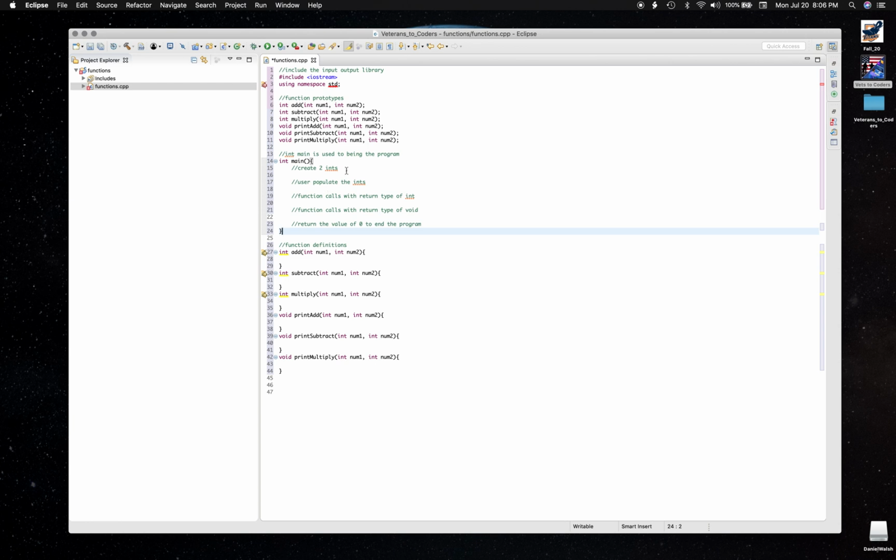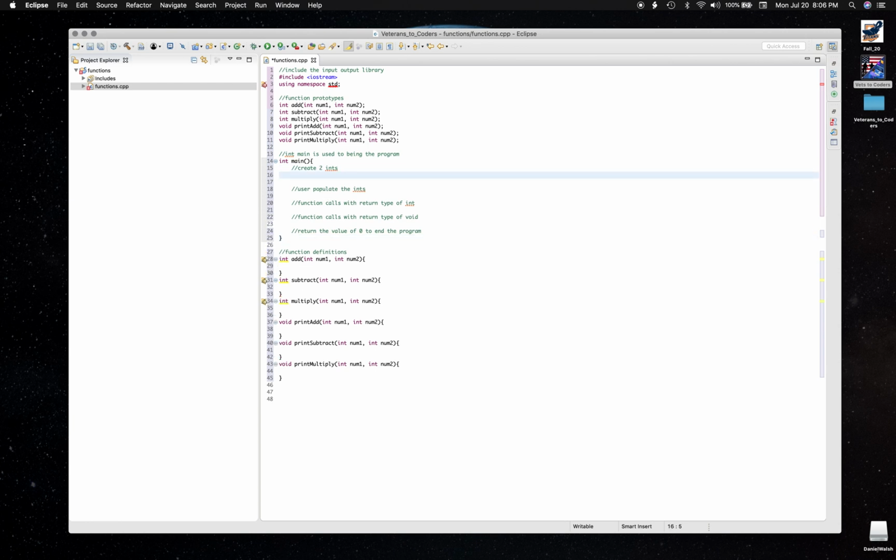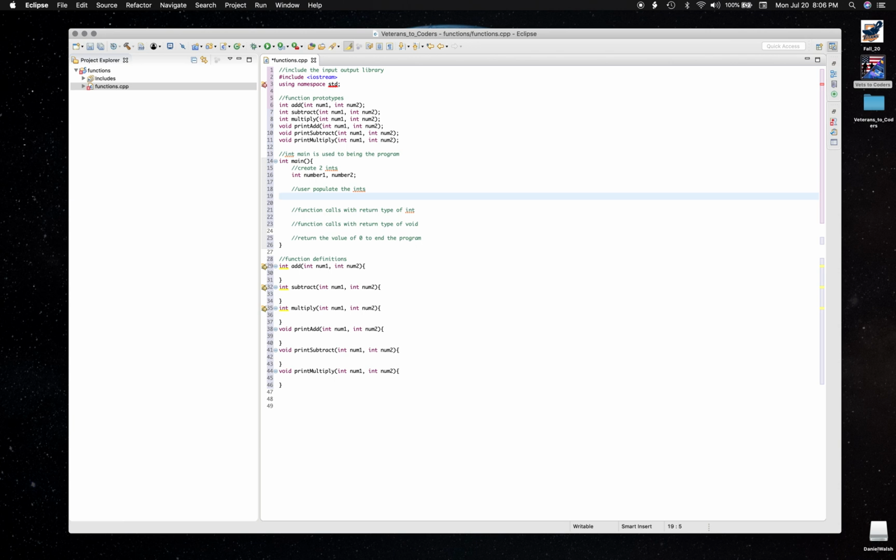Okay, now create two integers. We'll just call it int number1 and number2. I won't assign it to anything. For those of you guys that remember on our first video, my integers on my compiler get auto-assigned to 0, so I'll just let the compiler take care of those, auto-assigning them to 0.